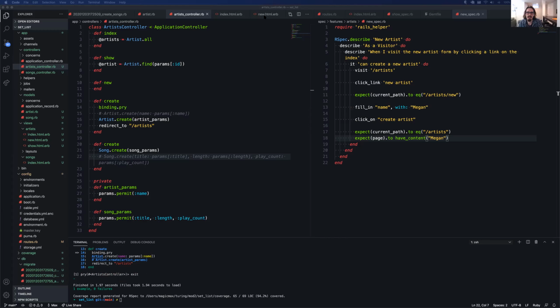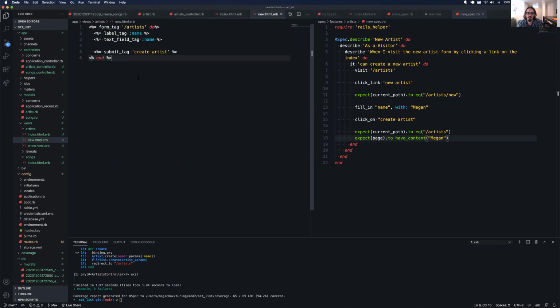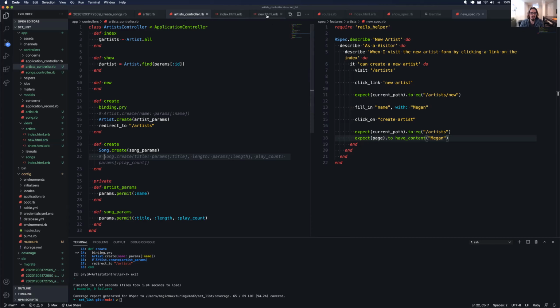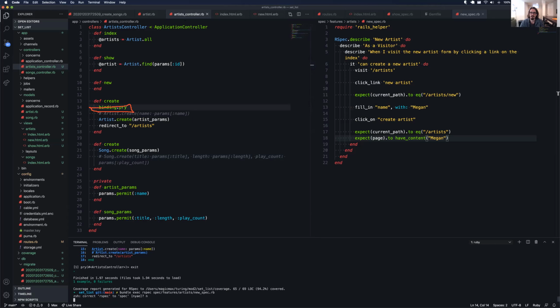Yeah, definitely. And Max, if you're okay with it, if you could keep screen sharing, I think this is a really great thing for us to look at. And this also is going to emphasize how these forms work under the hood. So the first thing is, let's go back to that controller. And we have this pry in here, which looks great. So let's go ahead and run our tests and see if we can hit that pry.